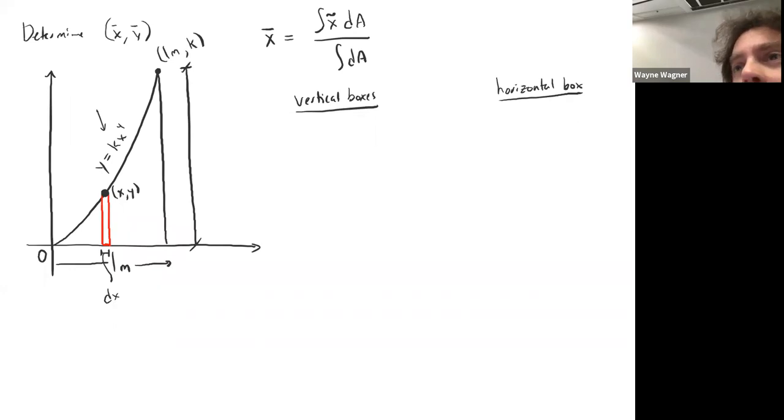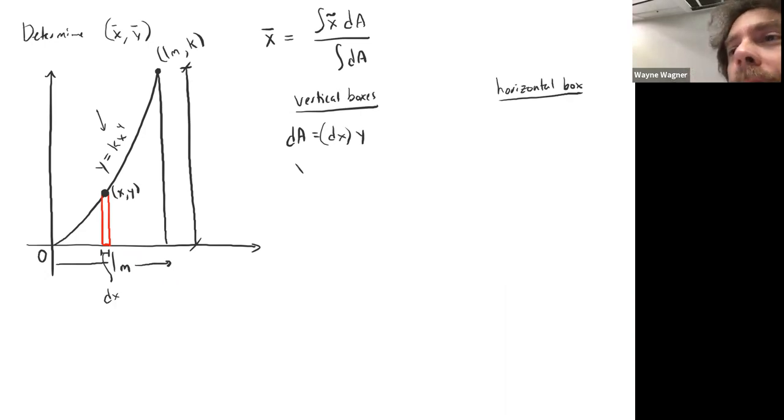For the vertical boxes, dA equals the area of the box, so length times width. The width is dx, and the length is the height of that box, so that's going to be y.